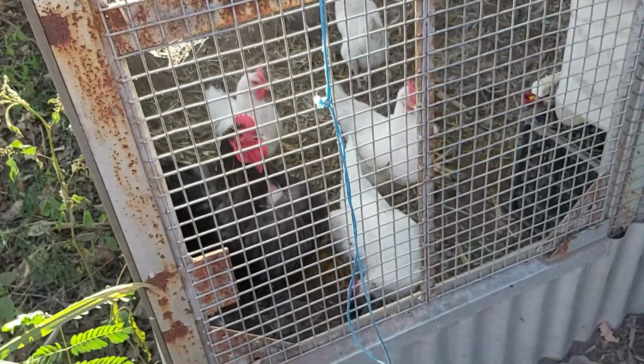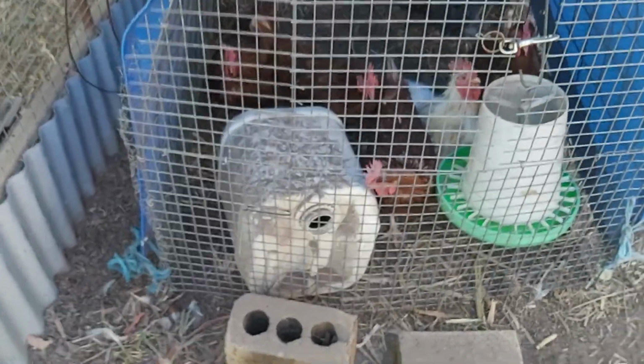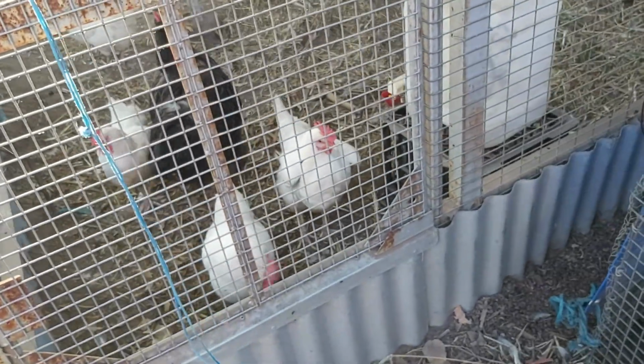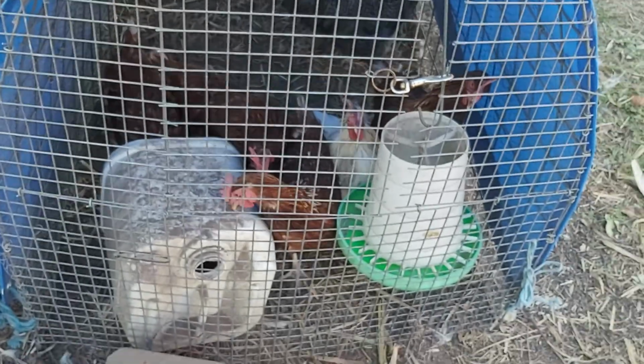Hugo's got a crow collar on that doesn't work. Oh, I didn't put it on. I only just discovered it when I was moving him, because I kind of moved the feathers out of the way. I wish I'd taken it off him now. I should have while I had him. Anyway, I've got to get food and water to these guys.